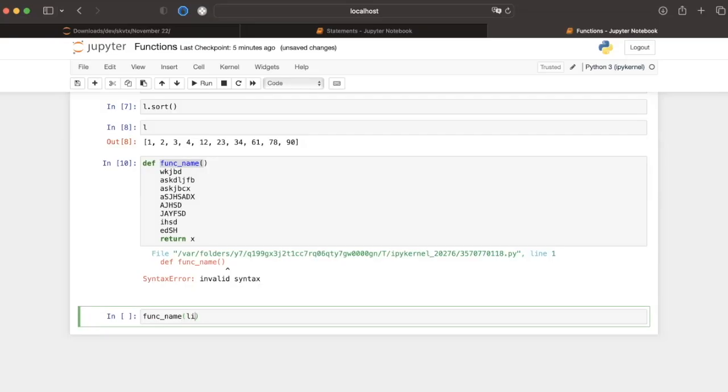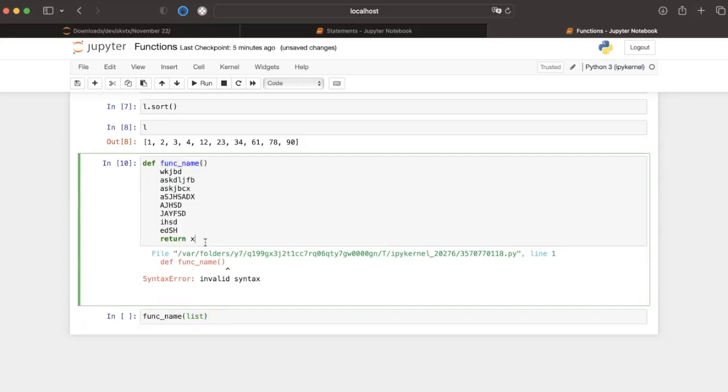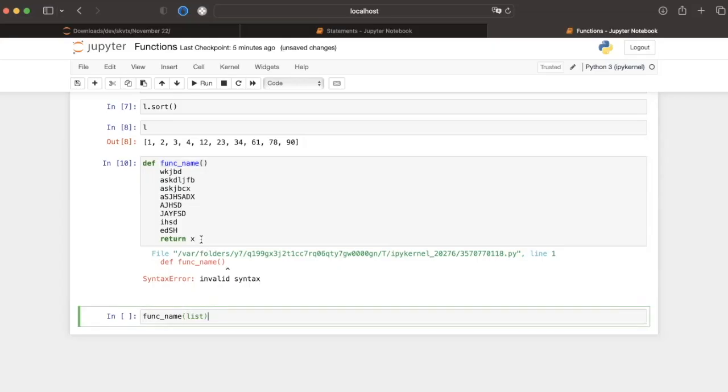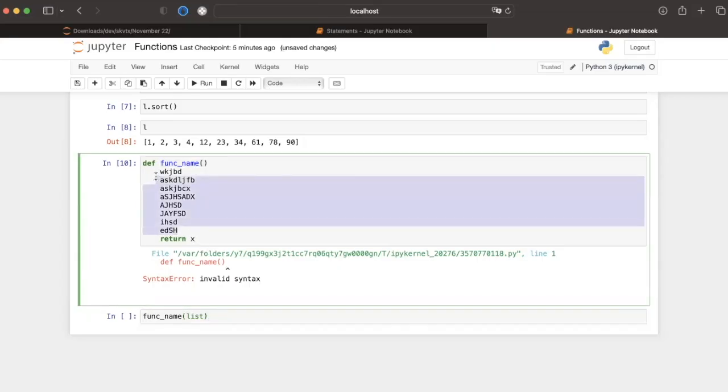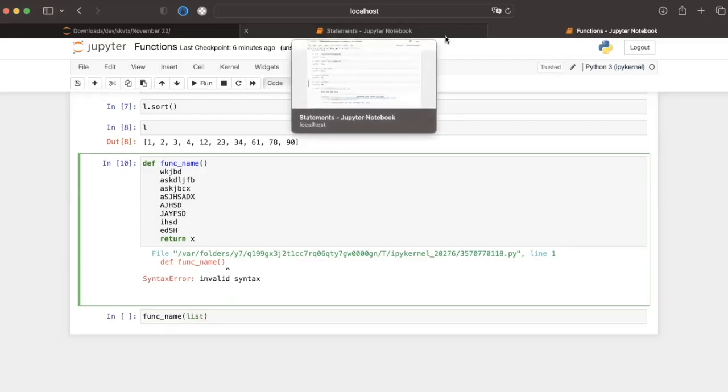Simple, right? So if I'm using it 5, 6 times, that will be 5, 6 lines, and this will be 10 lines and 2 extra lines. So 12 plus 6, 18 lines total, whereas I was writing 60 lines in the original code. So this is how functions help. And this is one of the ways to reuse your code.